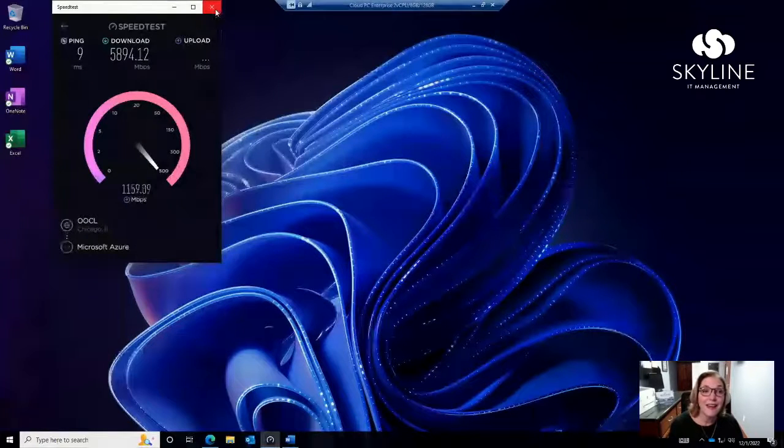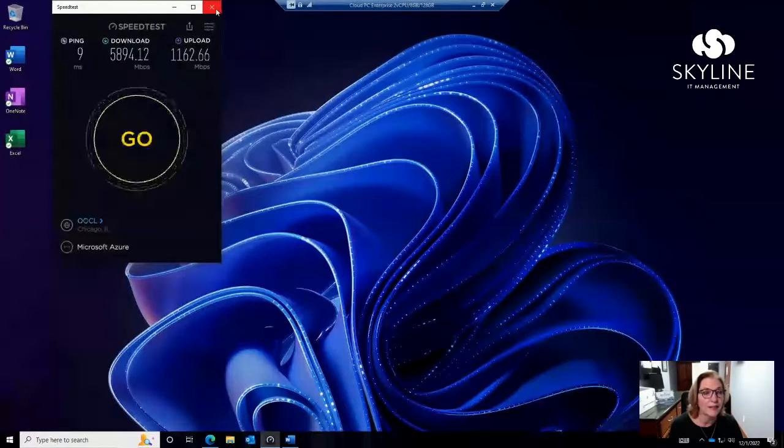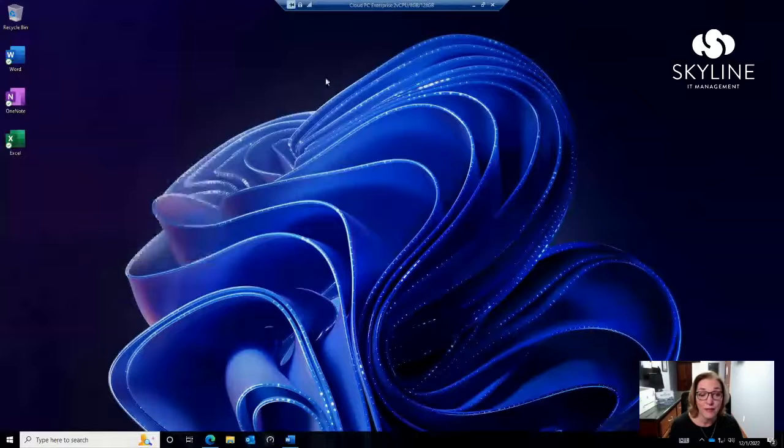So I hope that this has made you kind of excited for the possibilities that Windows 365 could offer. Certainly some flexibility, some ability to maybe make an older computer last longer that you may not want to replace yet. So if you think of another use case, I'd be interested to hear it. Please comment in the comments if you would like. And I thank you for watching this video.